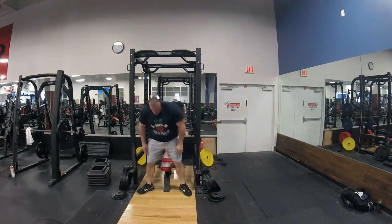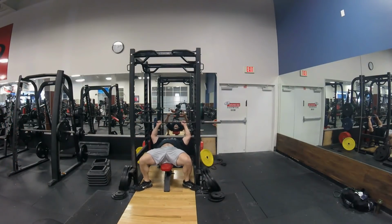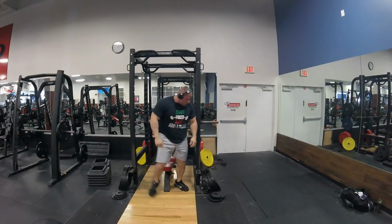Obviously if I've messed up something pretty bad, I won't do that. I'll pretty much ice it, and then once it starts getting to the point to where I can work with it, I'll start working with the bands and rotations. But I'm going to show you my whole main bench set in one frame.